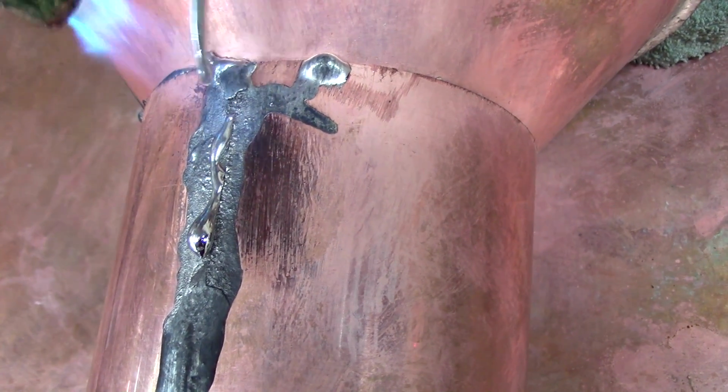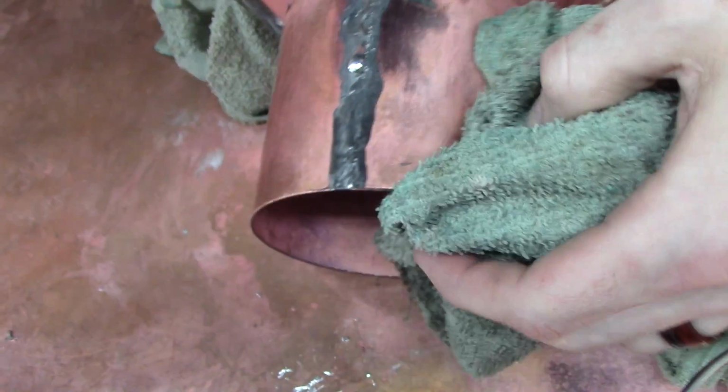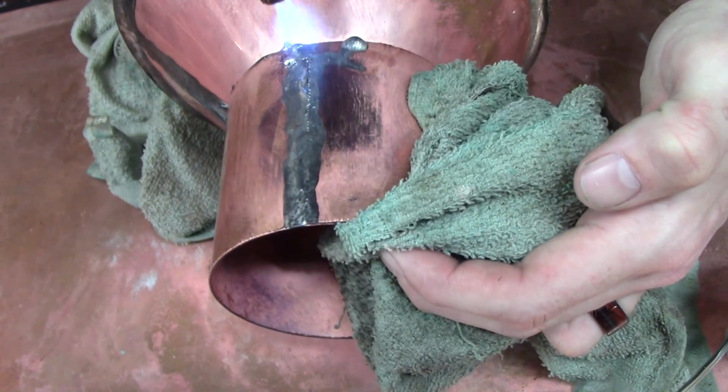So here we are, just fixing it just like we did the body seam. If you need to use a rag, or whatever. It just doesn't take that much heat. You just want to melt it back together and blend it.